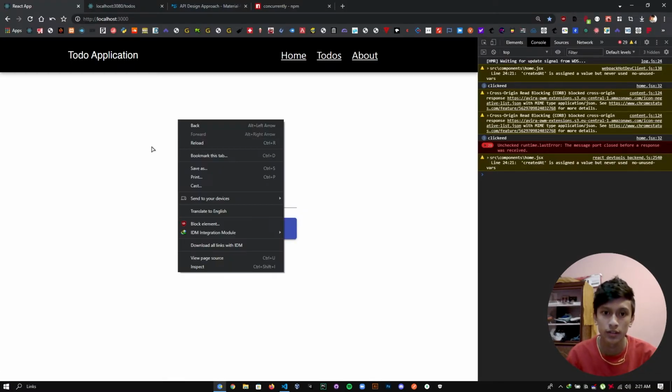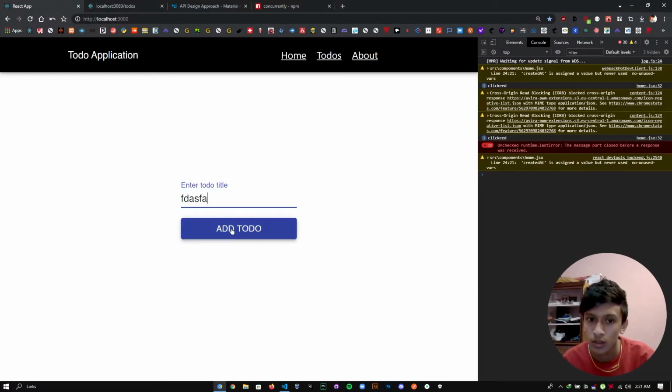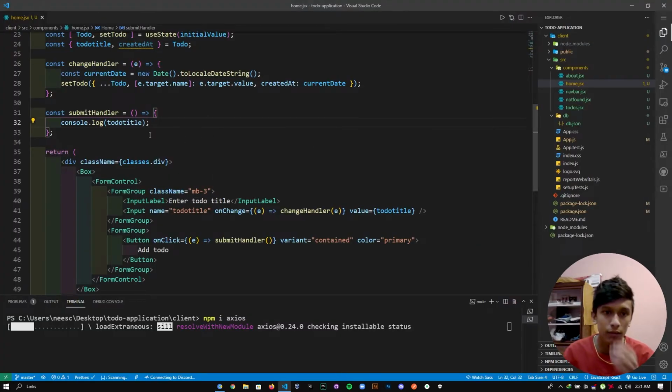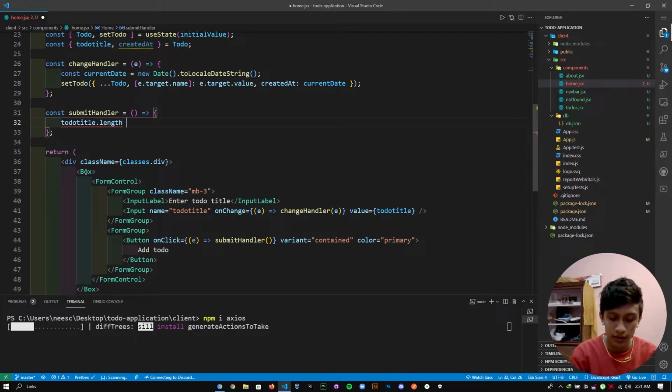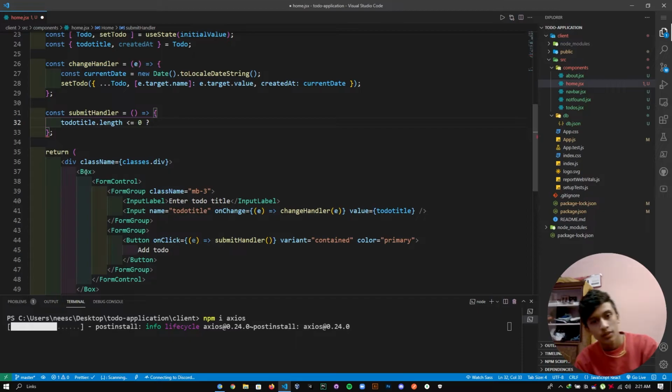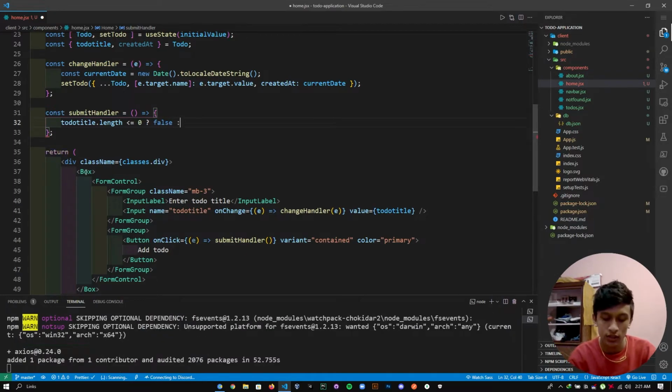If I go to here, submit, and yeah, I'm getting the todo title. What I have to do is check if todo title dot length is less than or equal to 0, then return false, else return true.